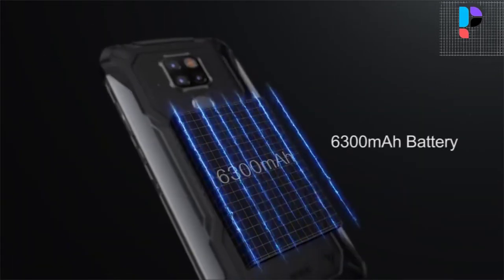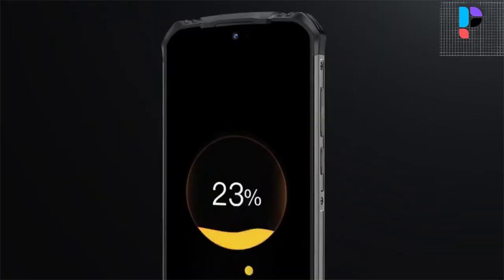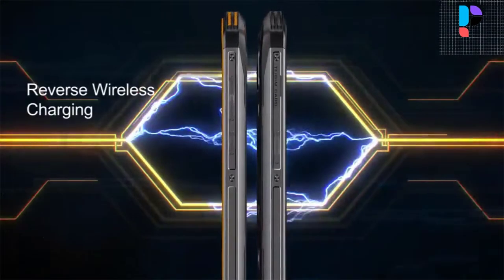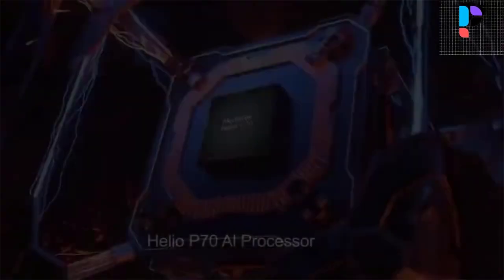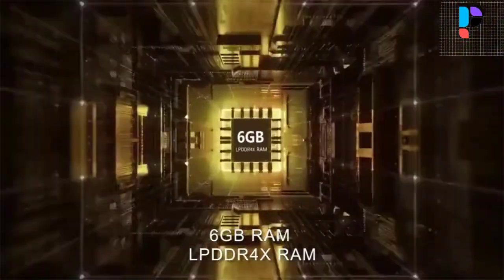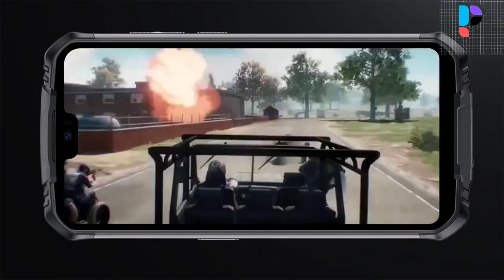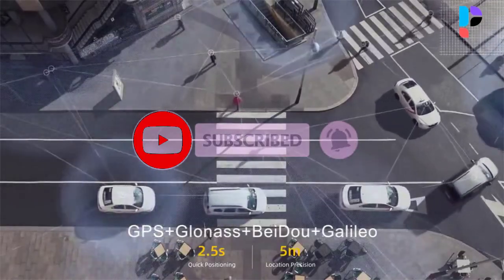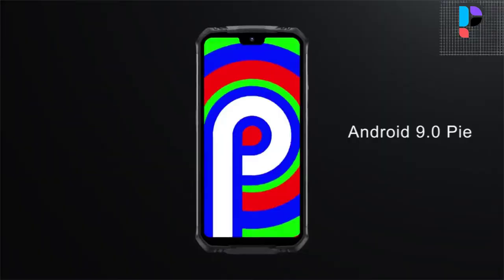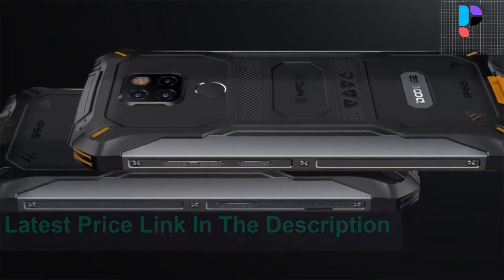It features a 21-megapixel plus 8-megapixel plus 8-megapixel triple rear camera and a 16-megapixel front camera. The S68 Pro packs 3 essential camera lenses: standard, wide-angle, and telephoto. The super wide-angle lens takes epic landscape shots, the telephoto lens brings ultra-clear zoom, and the macro lens captures up-close detail. The 16-megapixel front camera with 80-degree wide angle makes every shot breathtaking. The Doogee S68 Pro passed the IP68 test, meeting military standards of drop-proof, waterproof, and dust-proof.